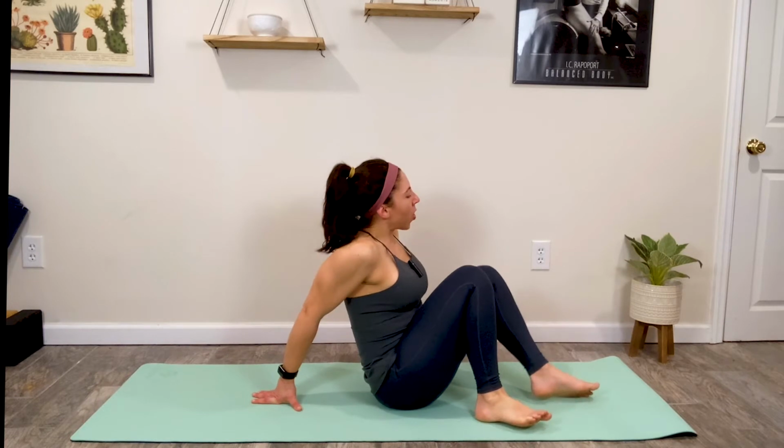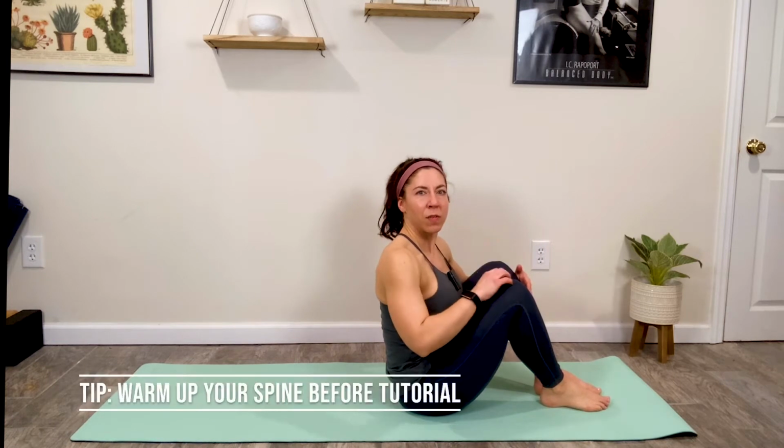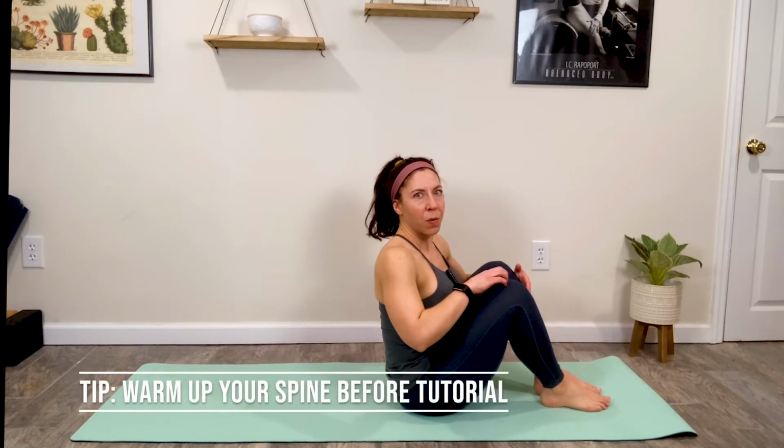Okay guys, so let's get ready to break down the Pilates teaser. I'm gonna turn sideways on my mat to get started. I have already warmed up my spine a little bit by doing some bridges and some chest lifts and a little bit of rotation. So it's always important that you do warm up the body a little bit before you go into these harder exercises, such as the teaser.